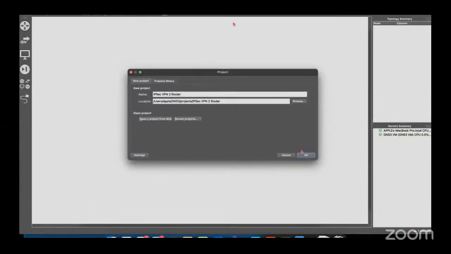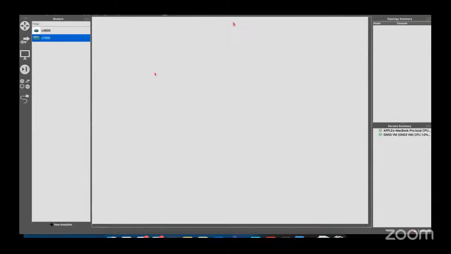Let's develop one lab, as I informed you, using two simple routers, not more than that. So I'll just take one router, a C7200, one more router, and connect them using a cable. First, I'll configure an IP address.